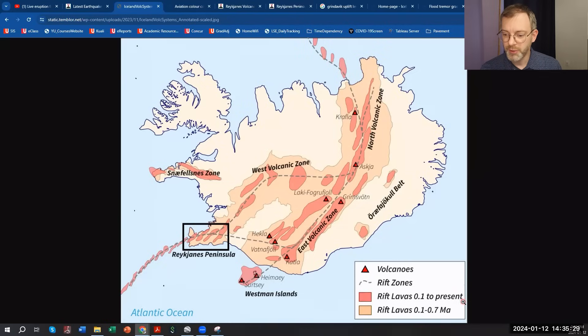Taking an overview of these rift zones or spreading centers, you can see in reddish color the more recent or present rift zones — this is where lava has come up. These trace the volcanic zones that the Geological Survey of Iceland has mapped out. We have the east volcanic zone, and this is the Grimsvatn volcano that was recently activated yesterday with earthquakes below a glacier. Grindavik is over here in the west volcanic zone, and they meet up in the north volcanic zone.